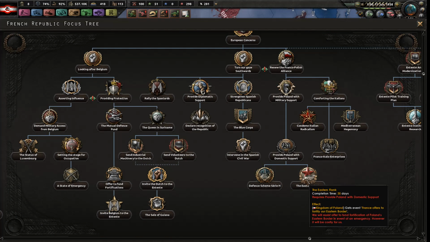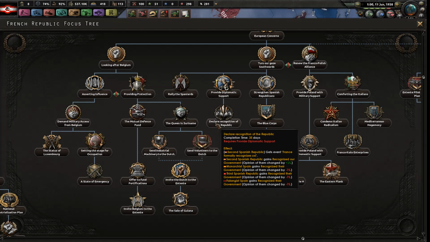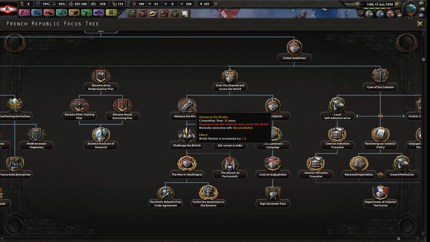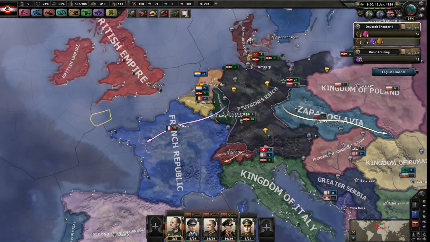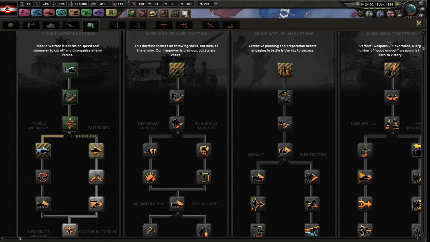Southward, Italians, eastern flank... Huh, okay, so you can fortify against the Soviets. Interesting. Luxembourgian question. The Dutch. Control Anglophobia. Sign the Dover Pact. Okay, so this is what I need to watch for. They need to take Advance the Rivalry. But they haven't even taken Bulwark of the Status Quo yet. Well, if they don't go to war with each other, maybe as long as the British stay out of it, they don't necessarily have to be on my side.